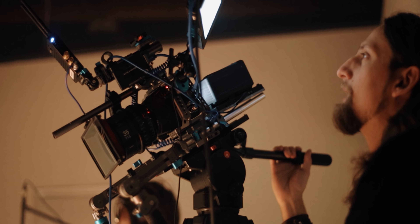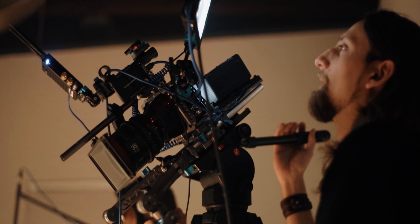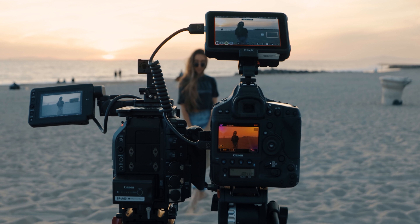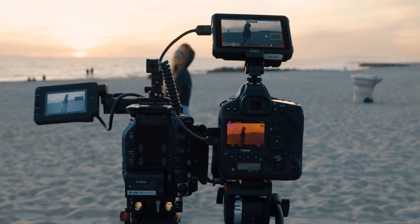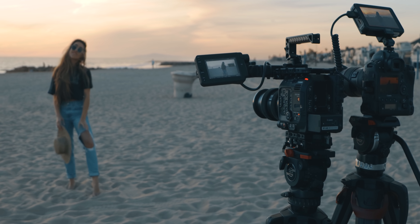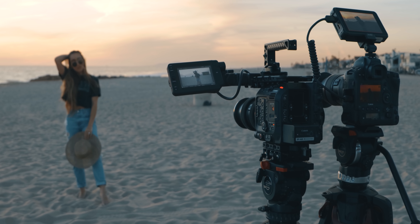Speaking of full frame and this whole camera thing, we're doing a comparison with the C500 Mark II and the Blackmagic Pocket Cinema Camera 6K — we have an insane video coming out really soon. Also, we have a 1DX Mark III versus C500 comparison, which is also going to be amazing. So make sure you turn on notifications so you don't miss out on that. This video is also available in Spanish — I'll leave a link down below. My name is Armando, thanks again for watching, and you guys will catch me in the next one. Adios.